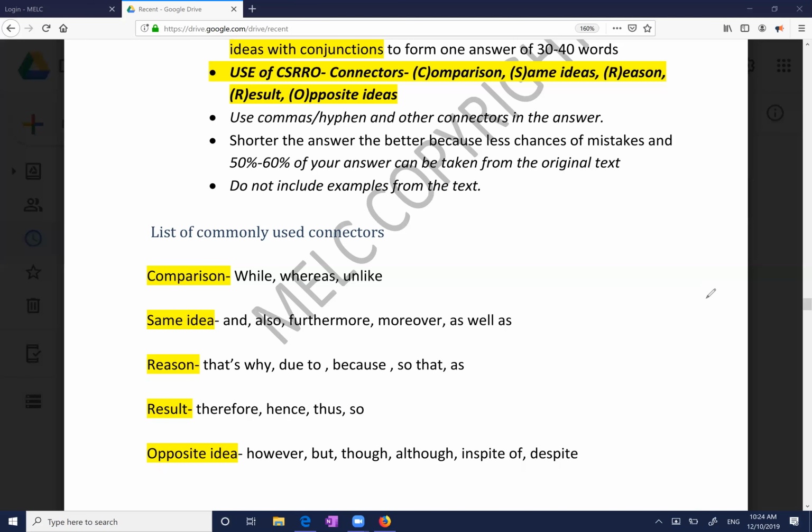That's number 1. Number 2, when you write something, you can pick it from the passage as it is. Ideally, you should paraphrase. Paraphrase means you should rewrite what you have understood. But if you make mistakes in what you have paraphrased, it will be of no use. Therefore, you should avoid paraphrasing, or you should only do it when you know that your sentencing is correct. Otherwise, you can pick the ideas as they are from the passage, important words. And thirdly, as I said, you have to identify them.